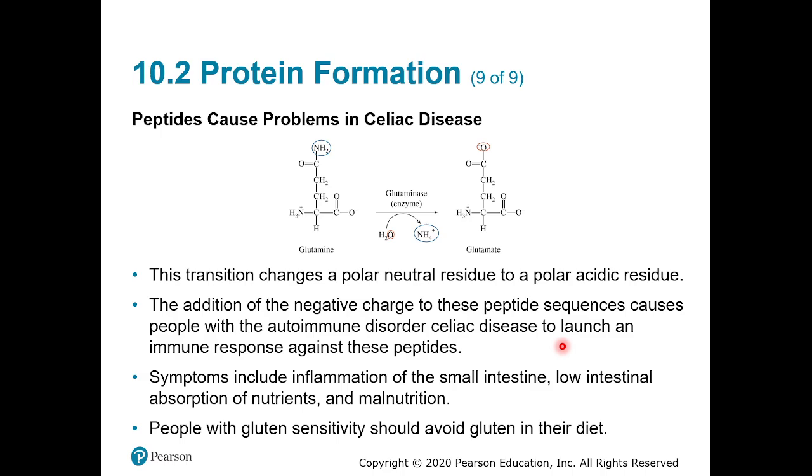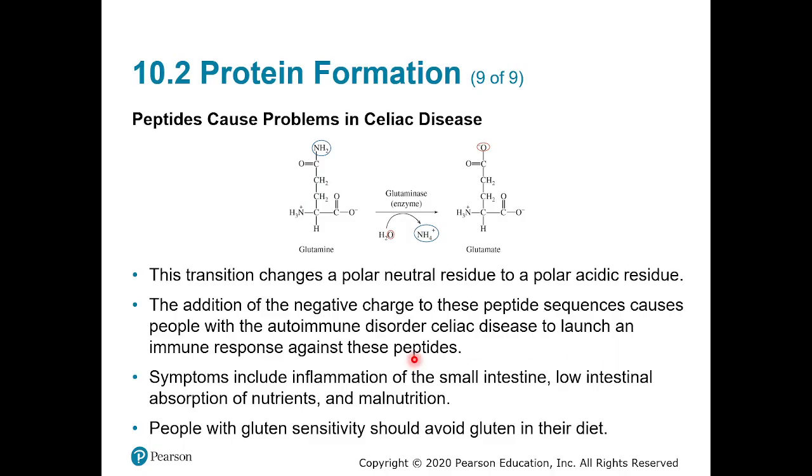So some of the symptoms of this are going to be inflammation of your small intestine. That's that puffiness you get whenever you have an immune response. That's inflammation. There's a shocking number of diseases that are linked to inflammation now. That's been like the key word in the medical community lately. Inflammation.